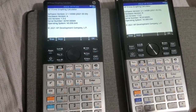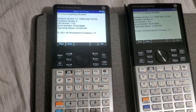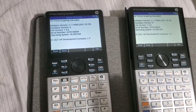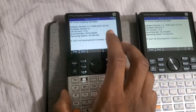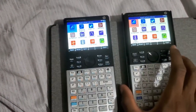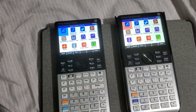And TI released the second generation of their CX CAS, which is called the CX II CAS. And this first gen that came out in 2013 is a lot faster than the TI Inspire CX II CAS that came out in 2019. So yeah, just to tell you how incredibly fast these HP Primes are. And Generation 2 here, or Revision D, is even faster than the first gen by, I would say, 30%.